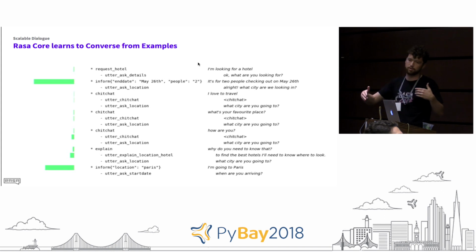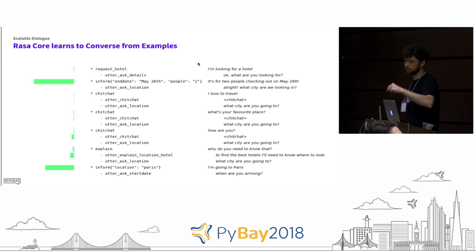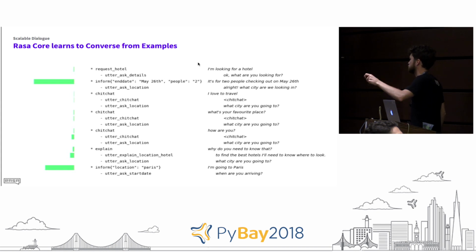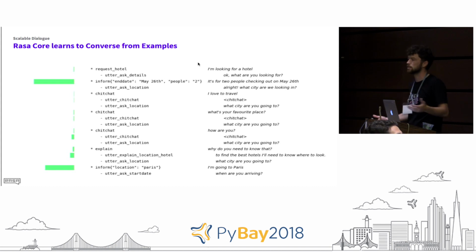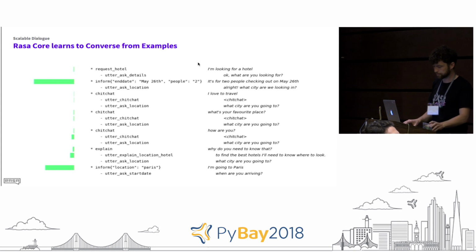So you as a developer define the list of things that your system can do: things it can say to the user, API calls it can make, database queries it needs to run. And then Rasa Core's job is to predict which one to do. So this column in the middle, that's what Rasa Core sees. That's the training data for Rasa Core. So it looks at real conversations and then learns how to have them. So rather than defining a bunch of if-else logic, you provide example conversations.